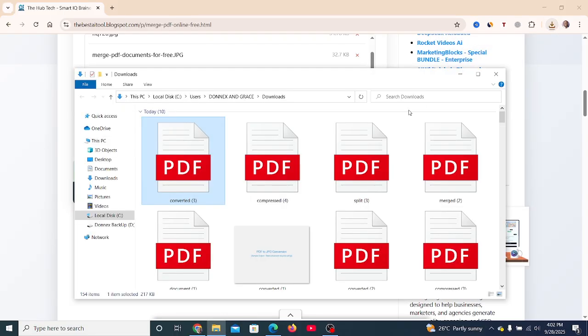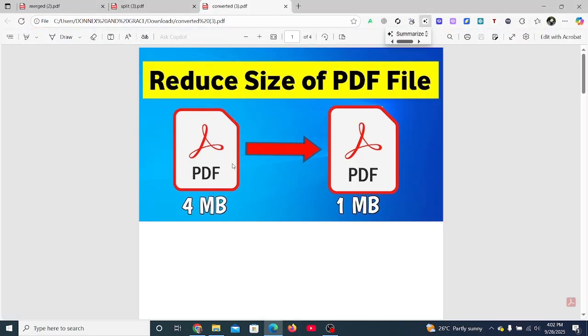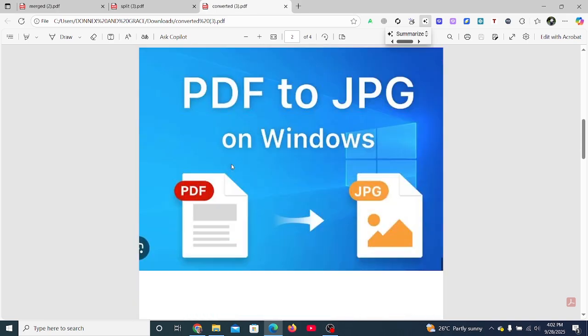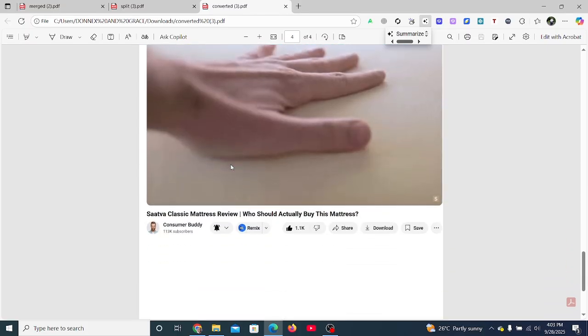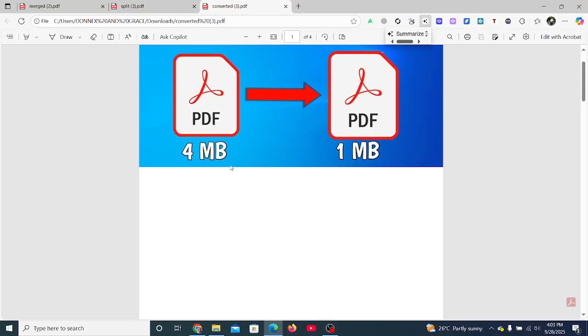So you can simply open this one, and then you open the document so that you can check. Guys, this is what we have. These are the results. You can see all the JPEGs, the 4 images that we had, and now we have only a single document in a PDF format. So with something like this, you can simply upload it to the required website, depending on the format that they want. If they want you to convert it back to a PDF format, you'll also be able to do that.